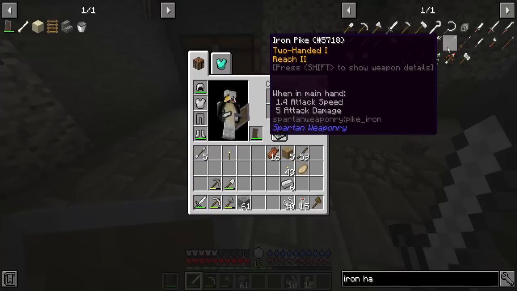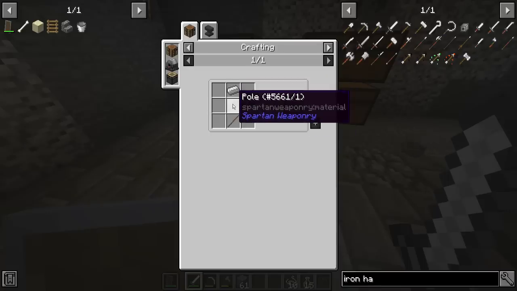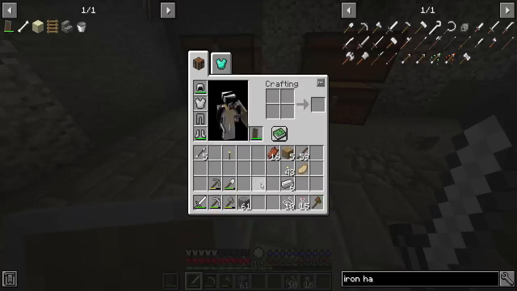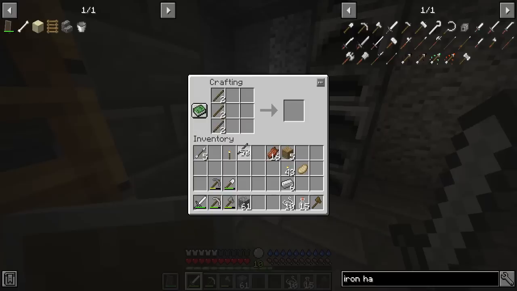Now I do wanna make myself a new weapon, a two-handed iron pike that's gonna give me reach two. Now it requires one iron ingot, but two poles. The poles, we're gonna need to use some string here. And I've got plenty, I think. Yeah, we've got 10. That's gonna do the job.